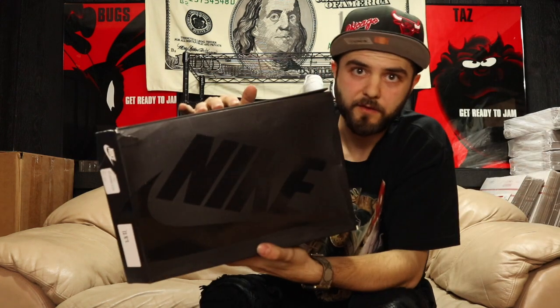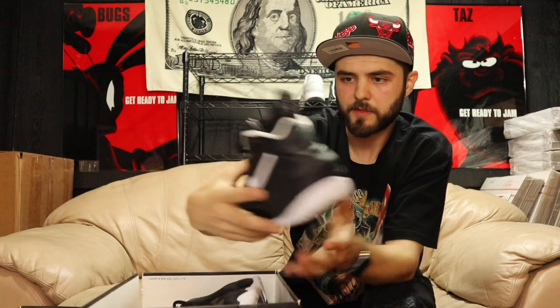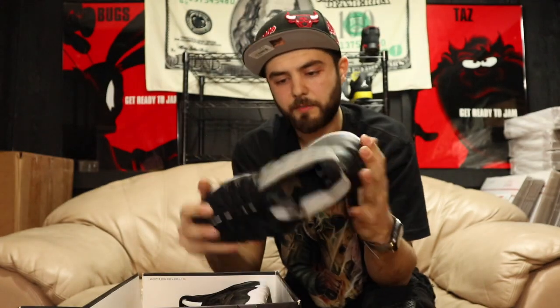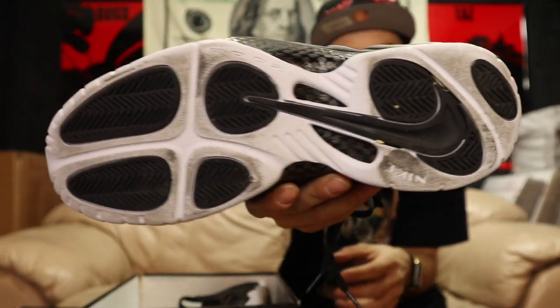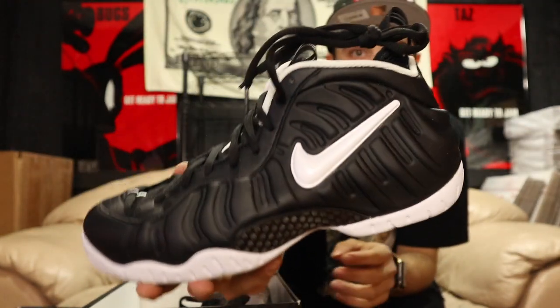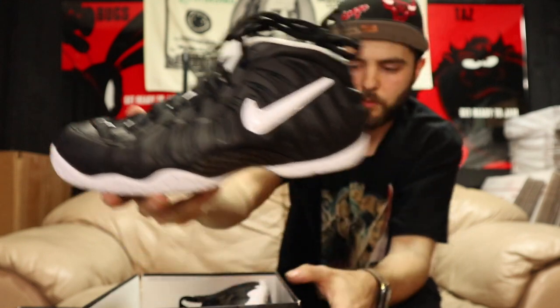One more pair in here. This looks like some Foams by the view of the box — a little bit heavy, a little bit beat up. These are some Foams, some Dr. Dooms, black and white colorway. These look to be worn just a little bit, slight sign of dirt on the bottom, that's about it. Got the inside still intact. These are the Pros with the swoosh — Dr. Dooms black and white. Size ten and a half. Let me know if you need these.